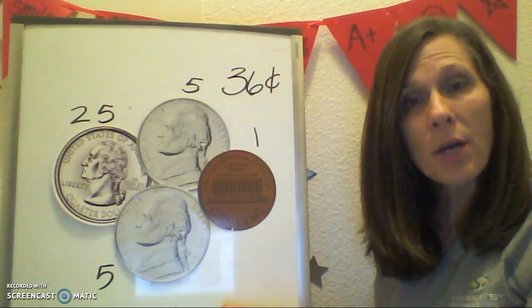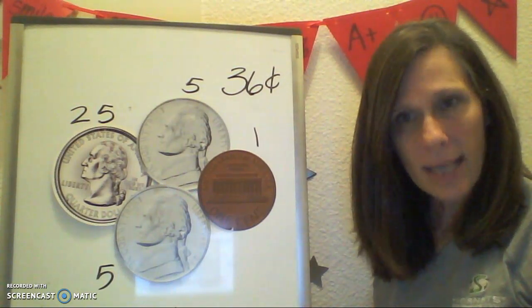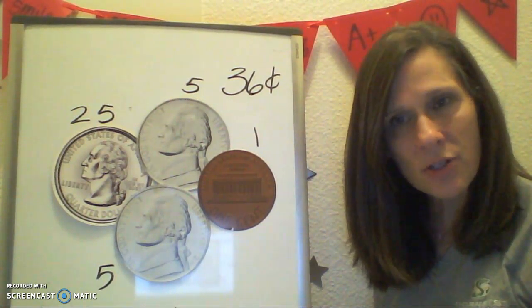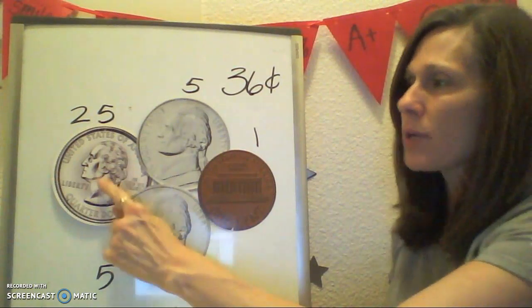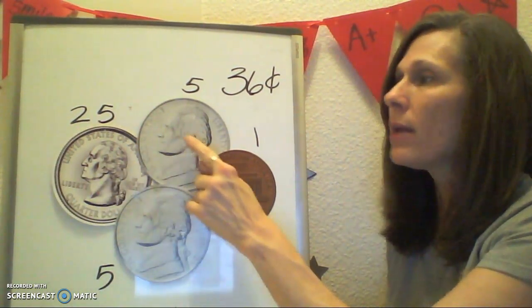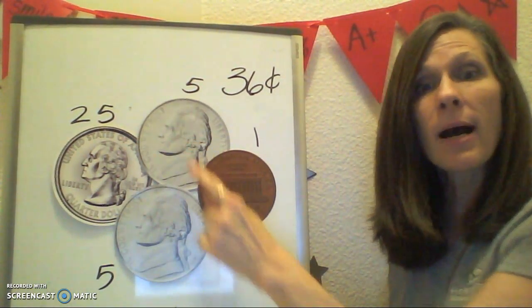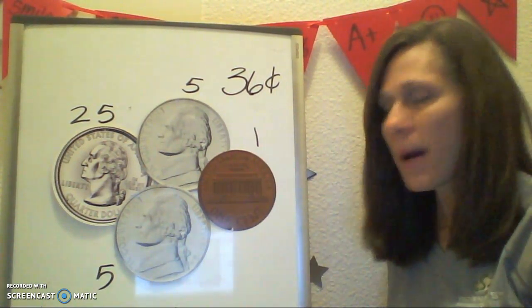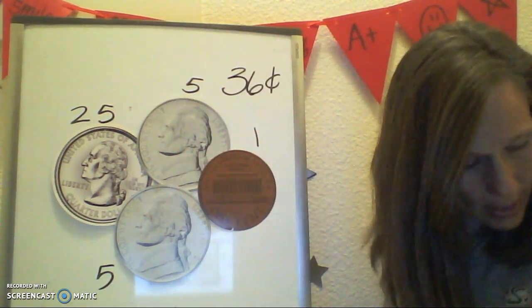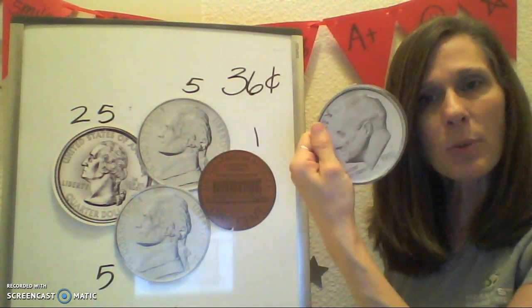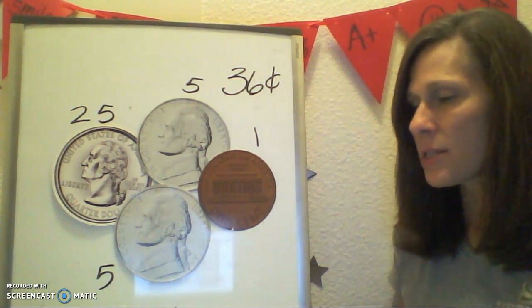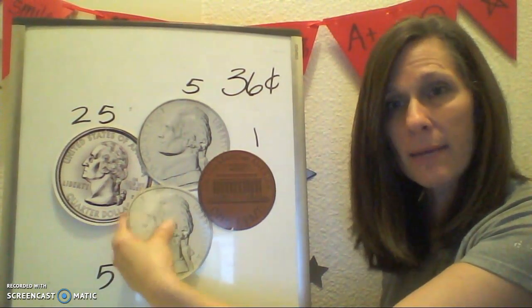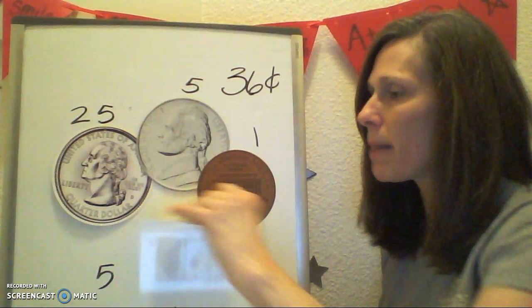Okay, now I hope you noticed that if you can count by fives, it makes it much easier to count money, right? You can count by fives to 25. Of course, we're counting by fives when we're using nickels, right? And pennies, we're just counting by ones. But you can count by fives when you're counting up to 50, right? And of course, you can count by fives when you're counting up to 10. So if you remember how to count by fives, it's very helpful counting money.